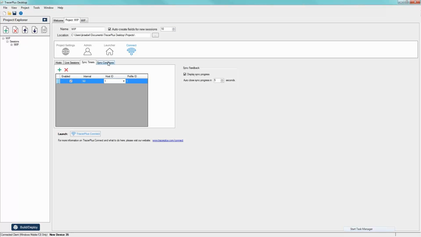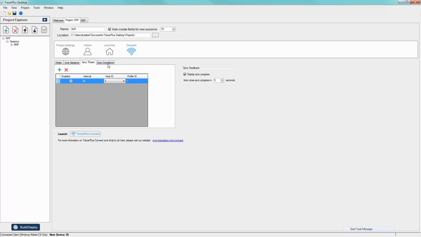You can also control when this sync takes place by defining sync conditions. So you could set a date-time condition for, let's say, after 12 a.m. And then we'll set another date-time condition for, let's say, before 12:01 a.m. And then maybe we would change this to 45.